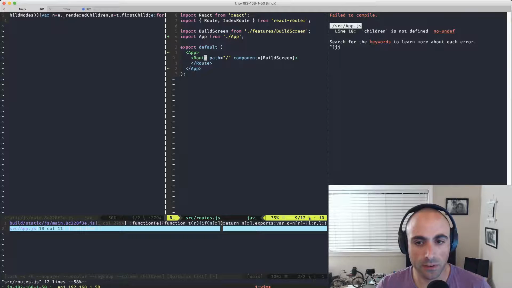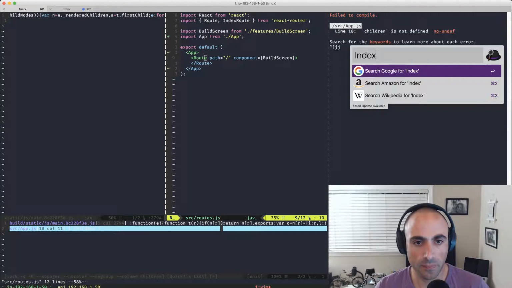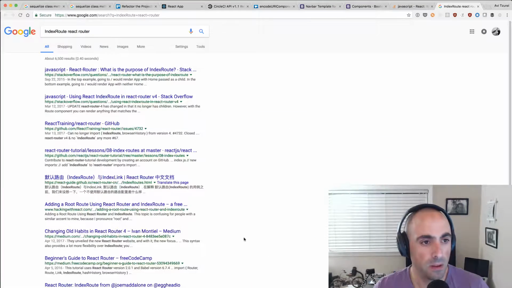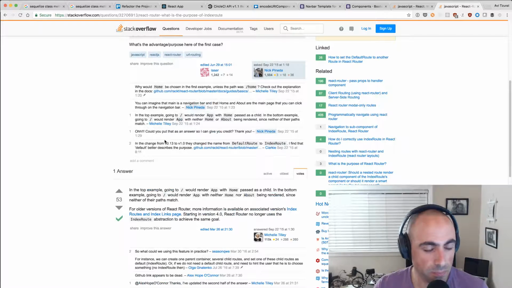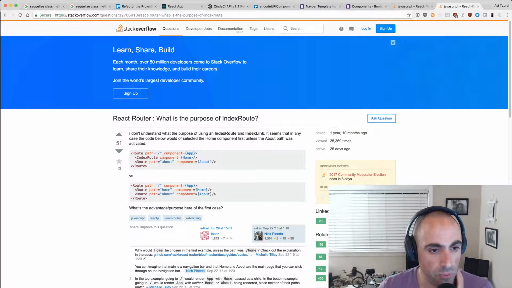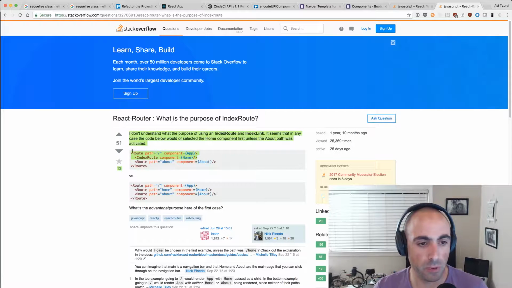What is the index route in React router? Index route. App with home passes a child. Okay, so route path, and then the component is app, and index route, and the component is home. This is what I want.